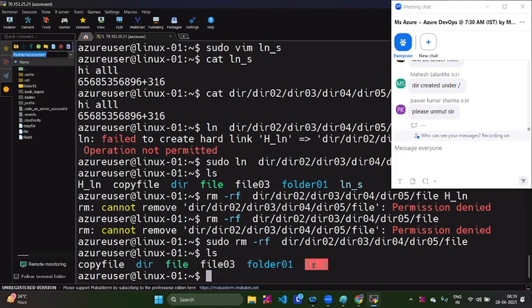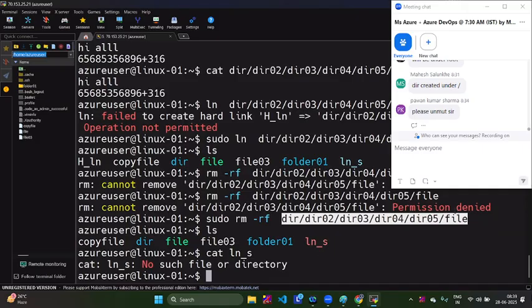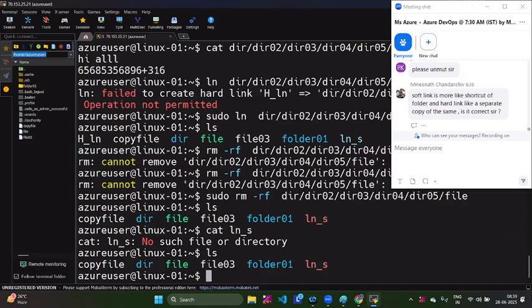This is my soft link. If I click on this, no such directory. Right? No such directory. But very good. I think by mistake I deleted that one as well. I think here they deleted. No, it should not. That hard link, whatever that hard link is, right? That will not be deleted. Actually, by mistake I deleted that.